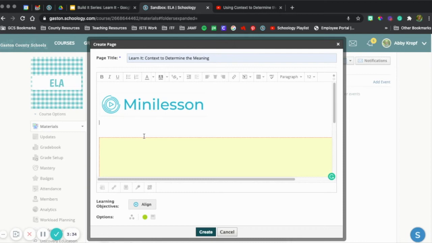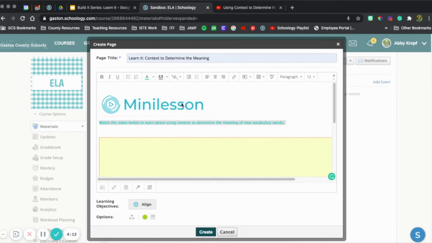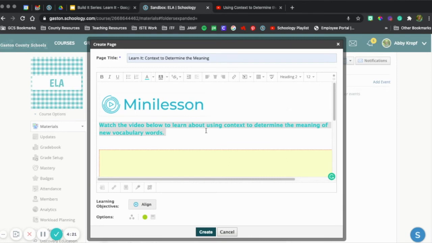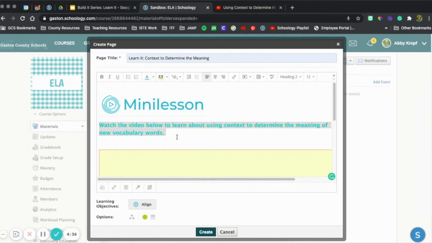I'm also going to add a little context. I might highlight this and make it a little bit bigger even. That text is a little small, so I just highlighted it. I can change the color of it if I'd like to. Don't pick gray, pick a color that they can actually see. There's not a Schoology blue really. I guess we could use that one. And then you can come over, and this actually has preset sizes, so you can pick one of those. And if you wanted to center it, anything like that, you can do that as well. You can even highlight it if you needed to. So you've got some formatting options in here that help.